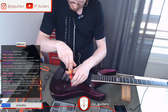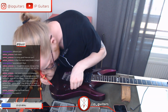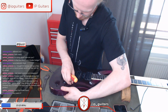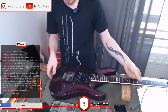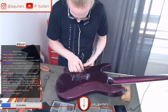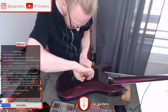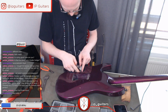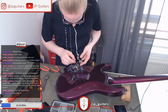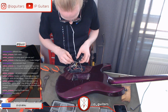That would also explain the weight, because it is pretty heavy. And would explain the grain pattern visible through the top here. Okay. Got rid of those screws. All this comes loose. We can actually disregard that for now. Just completely snip it clean. Pickup wires. Yeah, I am gonna need to resolder these anyway.